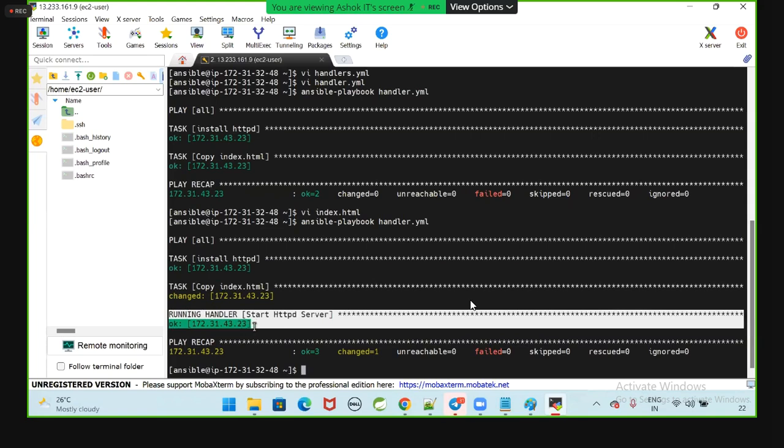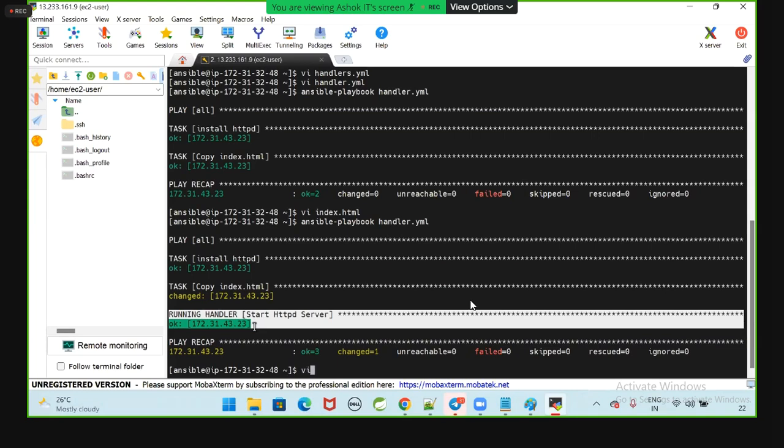You got the clarity? Practically, when to go for a handler, when the handler will be executed: if one task status is changed, then I want to notify to execute another task. Then you can go for the handler concept. Clear, guys? Fine, perfect.